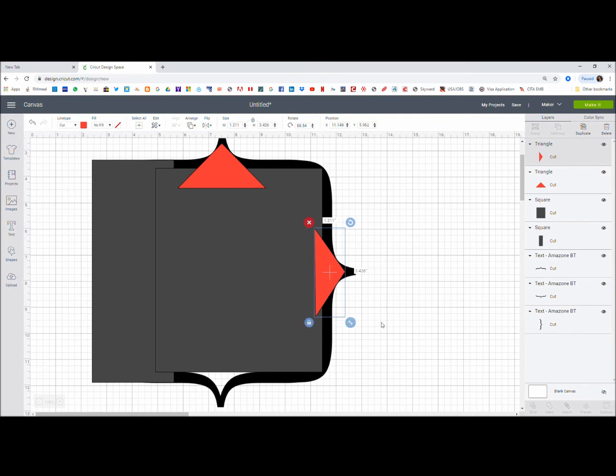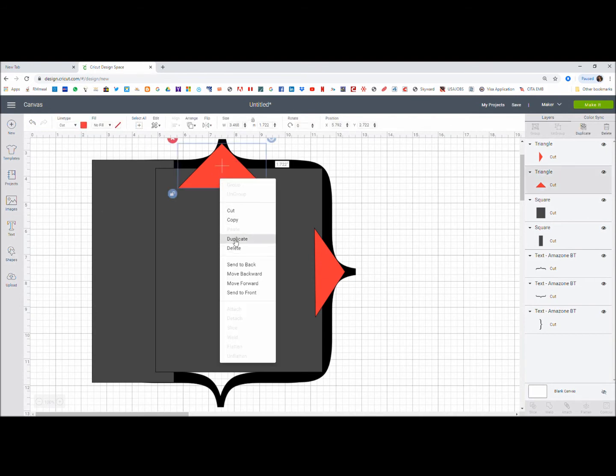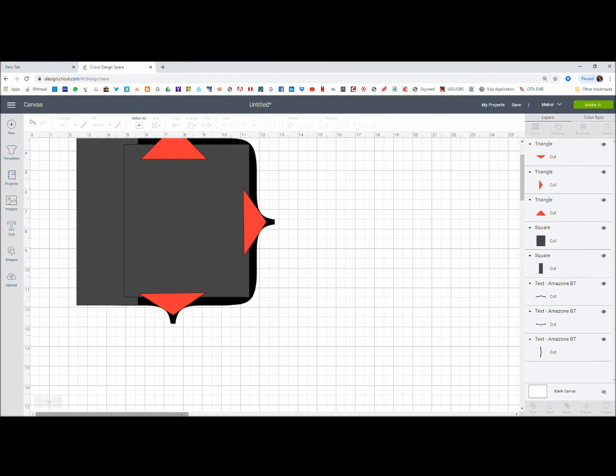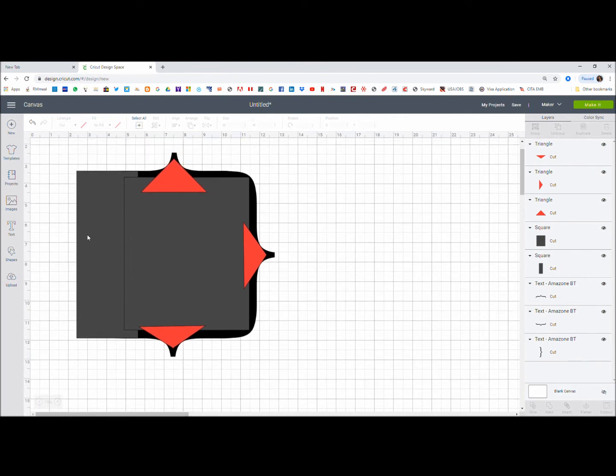Now we're going to again select, right click, duplicate, and free rotation again. If you feel more comfortable, you can click on a new shape, or you just can duplicate and free rotate and free shape it or size it. Again, let's be sure we don't go any farther than the black lines, and then we are done. Let me show you how it looks.